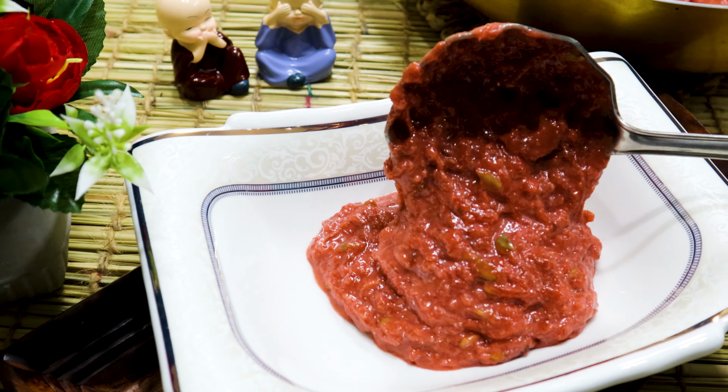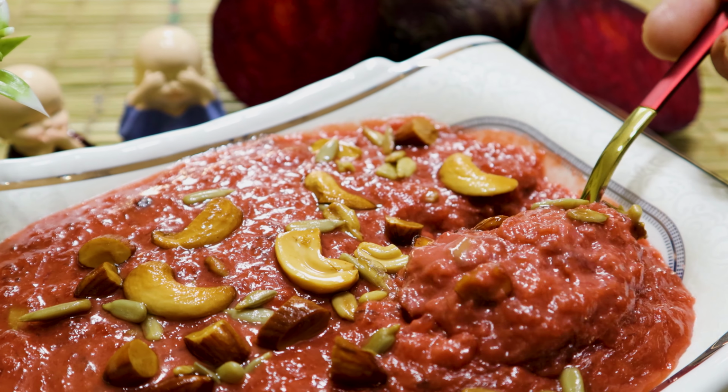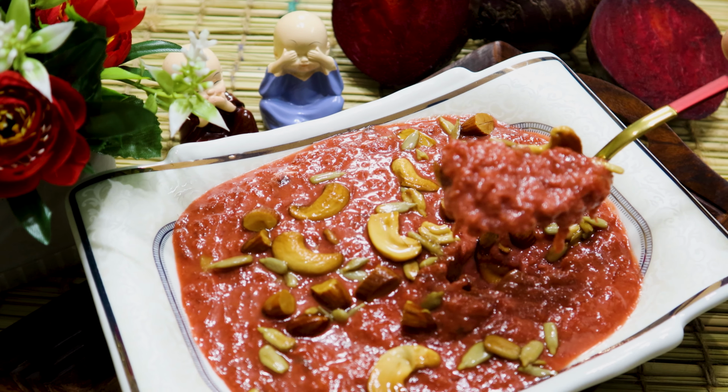Today I would like to show an unusual dessert with beetroot. We're used to seeing this red root vegetable in meals and mostly in salads. Beet cooked with milk has a rich and unique taste.